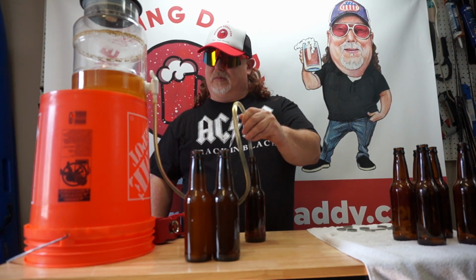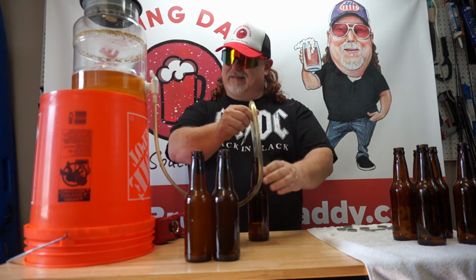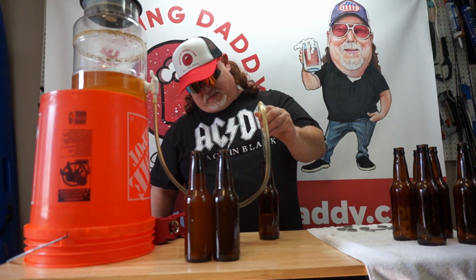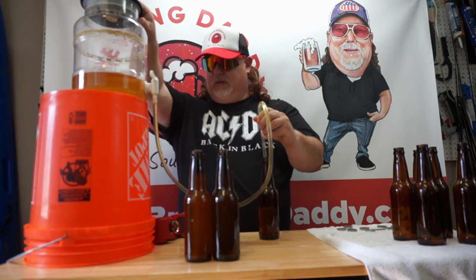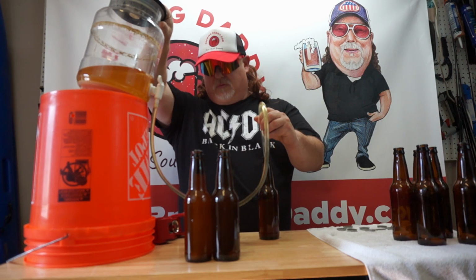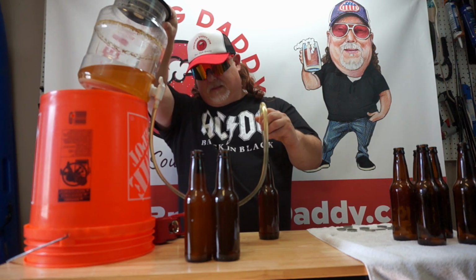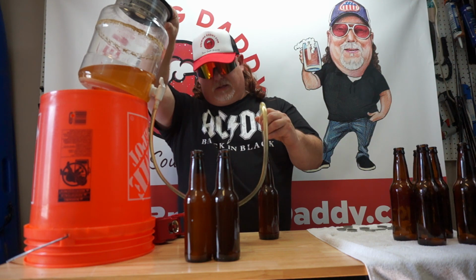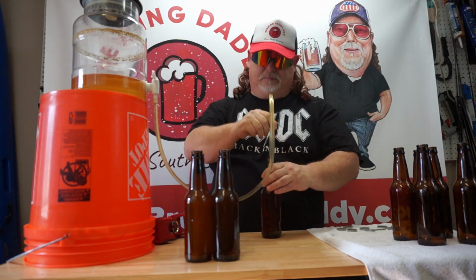Gosh, that's only 6, and look how much is left. This is not good. I'm not gonna get 10. I might get 8 or 9. Wow. That's really surprising because I might have to tilt this for a minute or so. Because I actually brewed with 1.5 gallons of water. For some reason, it really boiled down. Normally, I'll get about 10 beers, but I don't think I had quite a gallon with this batch once I got done.